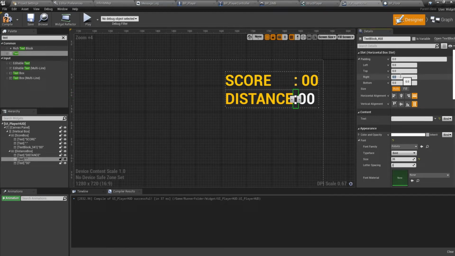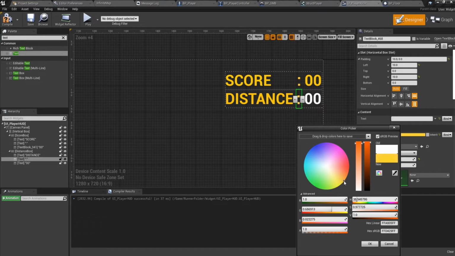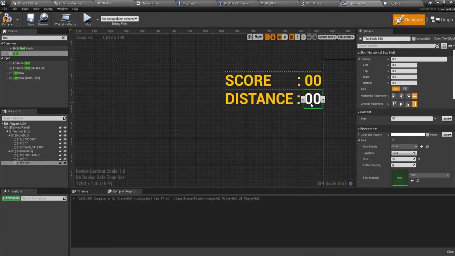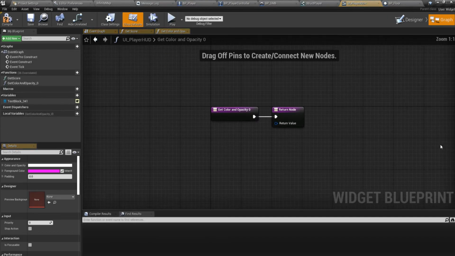Let's add a padding of 10 as well over here, and let's add a padding to the left of 10 as well. So what we can do with this one is change this one to 70. Yeah, there we go. And yeah, this one is a bit of a pain, but we have to do it. There we go. And bind this one as well.